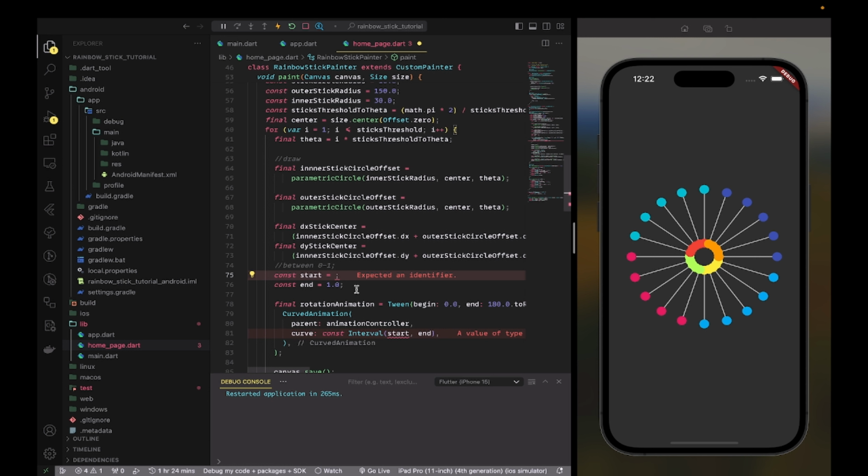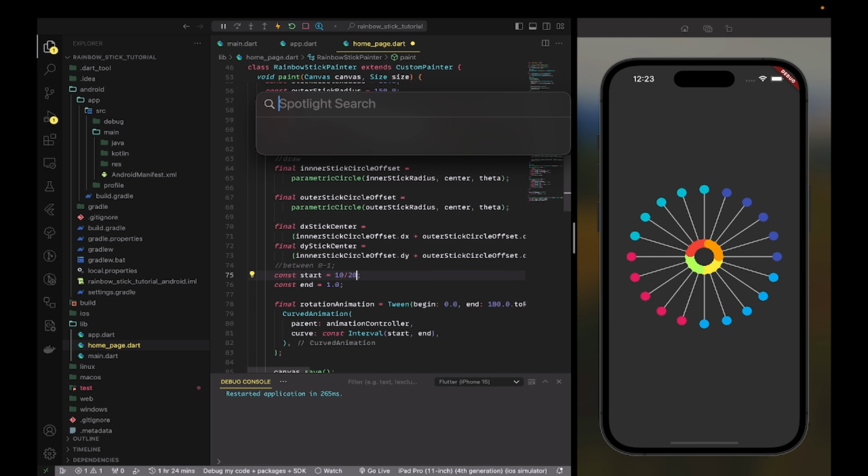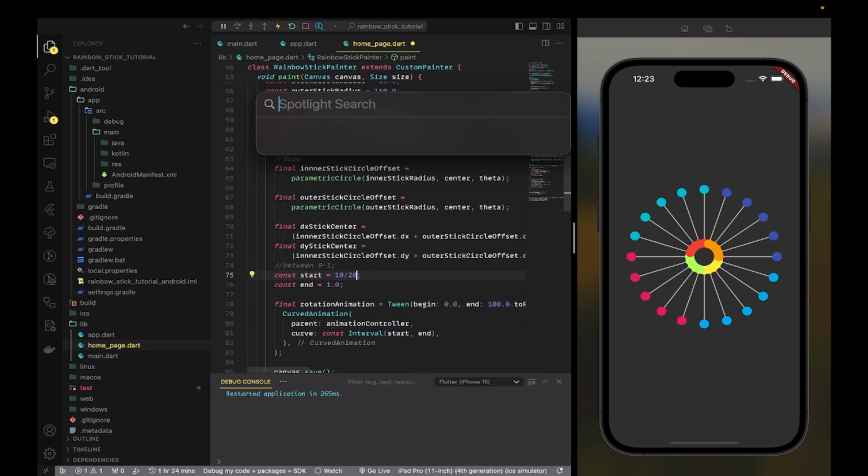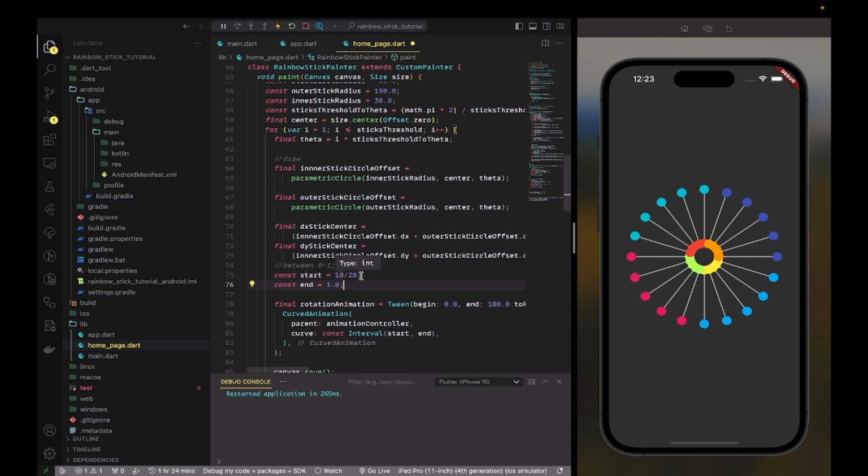Our index, if you have 10 divided by the total number, 10 divided by 20 will give us what? It should be in that range. That is, 10 divided by 20 is 0.5, and 20 divided by 20 is 1. So that is dividing our index by the total threshold.